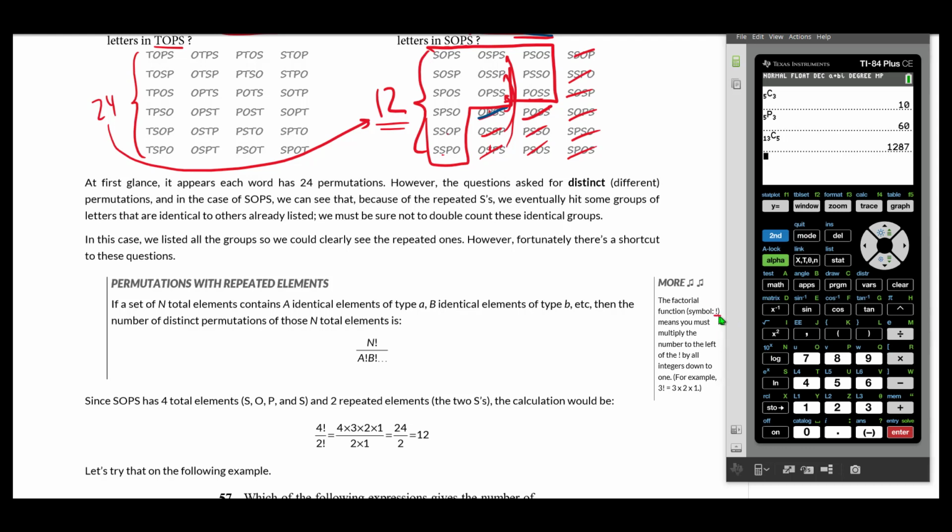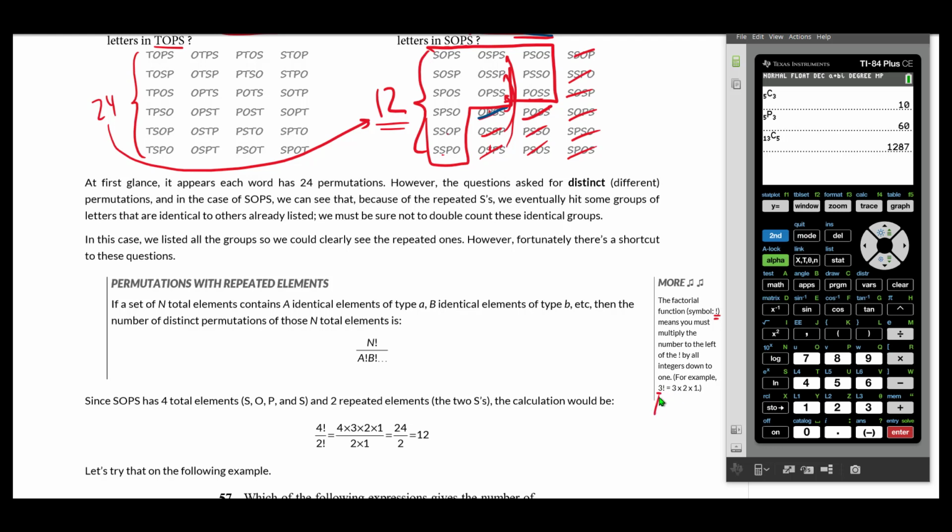We do need to know for this formula what that factorial symbol means, that exclamation point. You can see the exclamation points here and here. The factorial symbol, some of you already know this, but all the factorial symbol means is that you take the number that is to the left of the exclamation point and you scream that number at the top of your lungs. I'm just kidding. That's not true. Don't do that, and definitely don't do that in the middle of the test because you'll get kicked out.